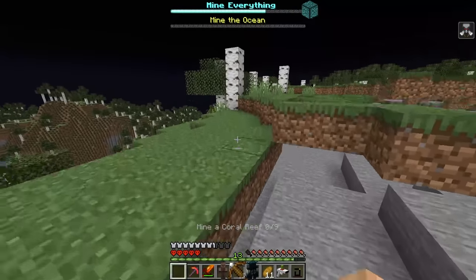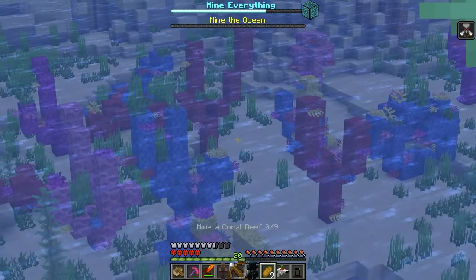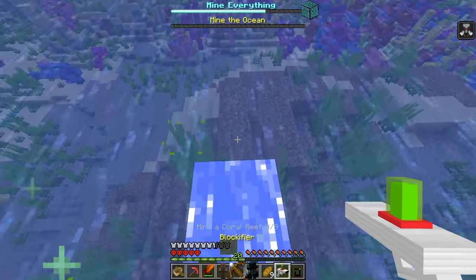Okay. How do we mine a coral reef? And where can I find a coral reef? Not down there. Let's, I guess, go find one now. Oh, there it is. Okay. I have a boat where I could go ahead and do this.